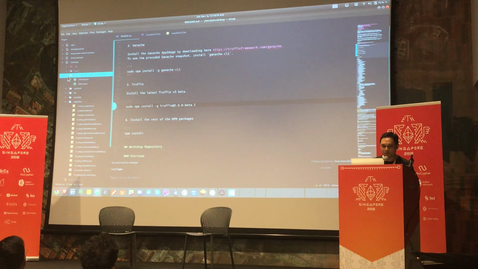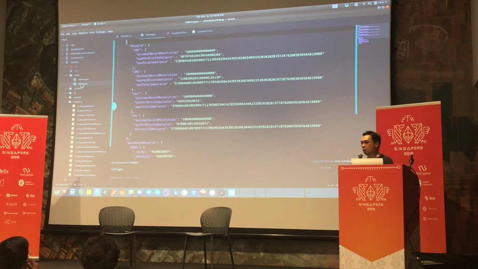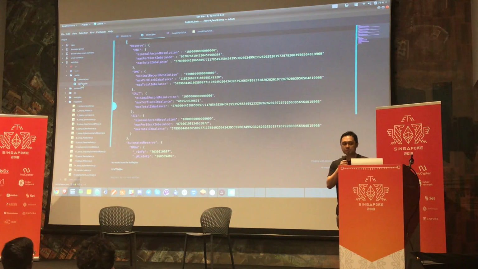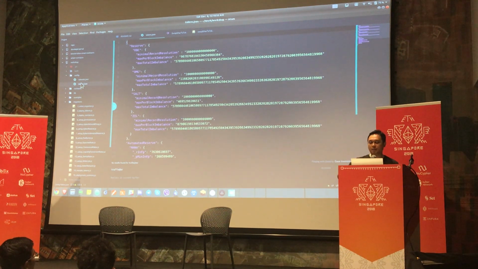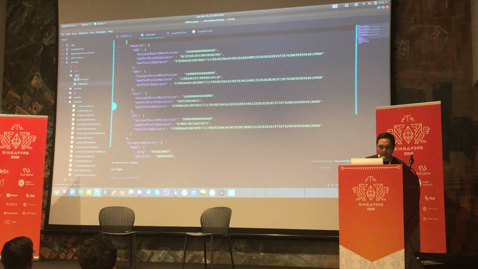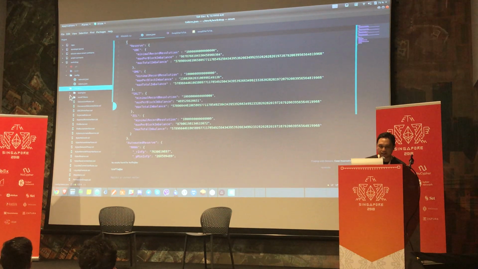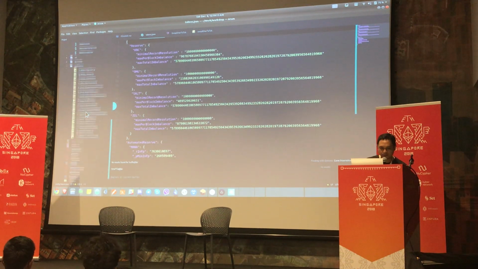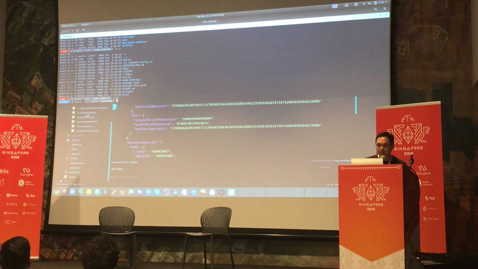There's also a config folder over here where you can configure tokens. One of the configurations of setting up tokens is the exchange rates. But for the purpose of this demonstration, we'll just leave this as default values because we're just interested in doing swaps. But if you want to put in your own token, with its own decimal places or whatever unique properties, you can set it up over here. For the contracts, we just use some mock tokens for this example. And all the Kyber network smart contracts are here as well. So let me go through a sample migration.